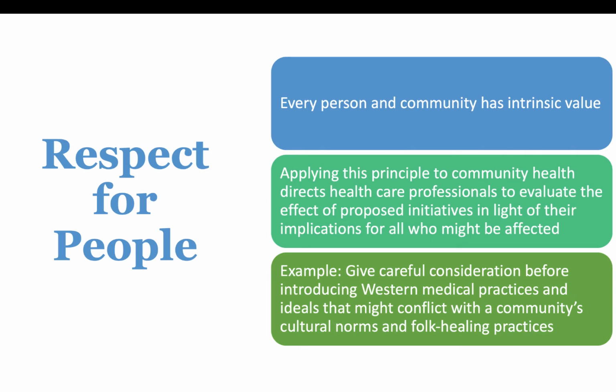We want to also have respect for people. Every person in the community has intrinsic value, and it's up to us to illuminate or highlight a role that's significant in that community. The second part is applying this principle to community health directs healthcare professionals to evaluate the effect of proposed initiatives in light of their implications for all people who may be involved.